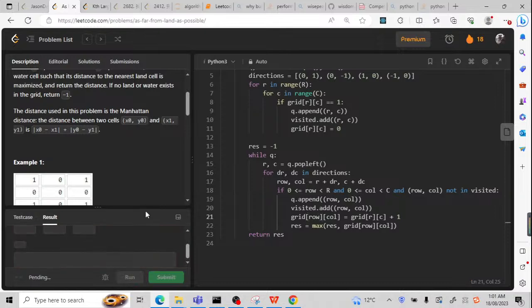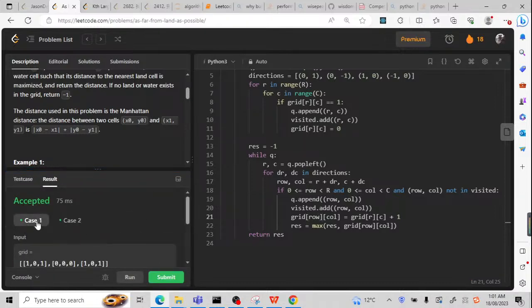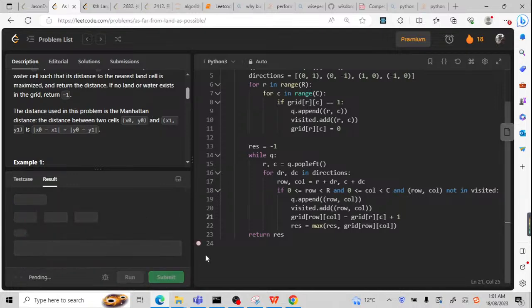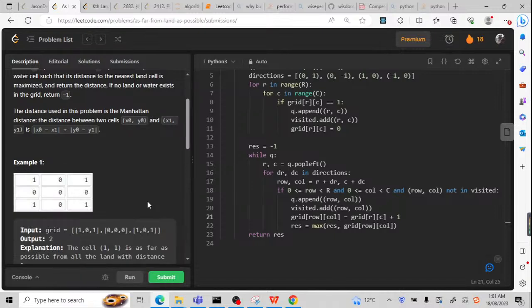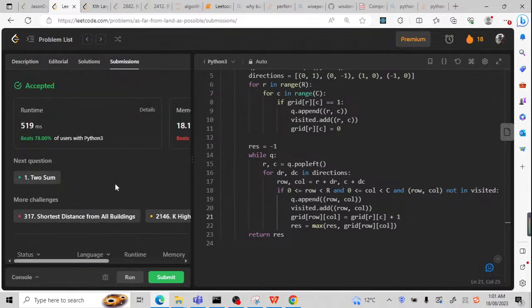Now let me check again. Yeah, now it seems okay. Now let me submit it before analyzing the time complexity again. Yeah, as you can see, it really works. It's 78% of all Python 3 submissions, and it's really fast.